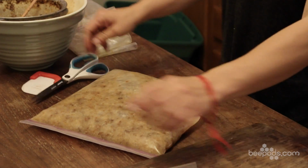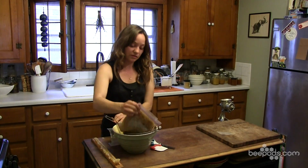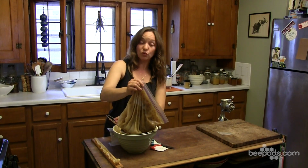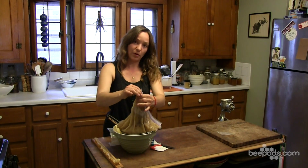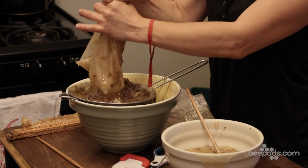So the strainer doesn't need to be a really fine mesh. It can be a little bit wider because you're going to have some particles that are coming through that are perfectly fine. You want to have those. You don't want it to be too cleanly strained. You want to get some of those enzymes and some of those really good pollen particles into the honey. And squeeze as much of the honey out of the bag as you can.